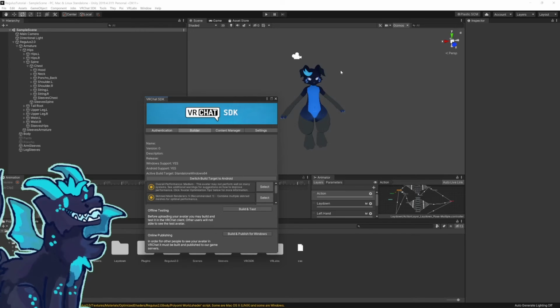But yes, you are good to go for PC, so now we're going to be switching over to the Quest side of things. Alrighty, and now here comes the Quest part. So you're going to want to open up the VRChat SDK and switch build target to Android. If this is grayed out, that means you have to download an Android build of Unity. Basically you're going to click on the switch build target, you're going to hit confirm, it's going to take a minute, and it's just going to compile all the scripts, and we're just going to let it do its thing.